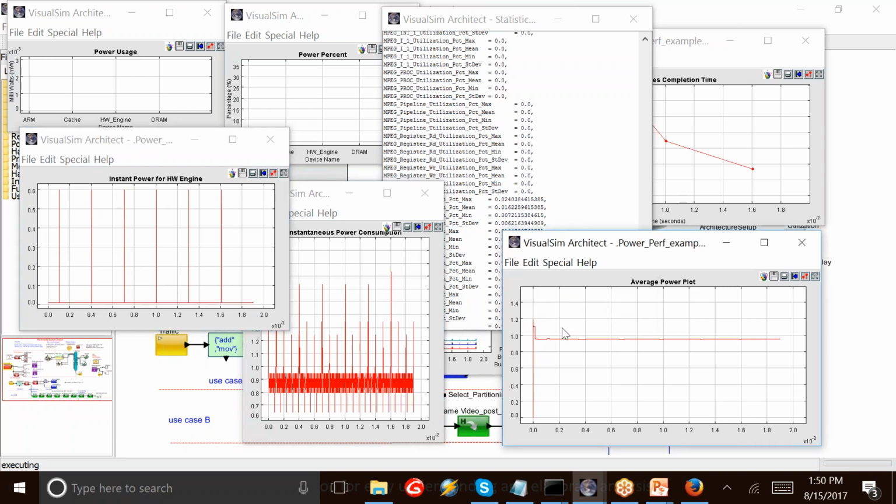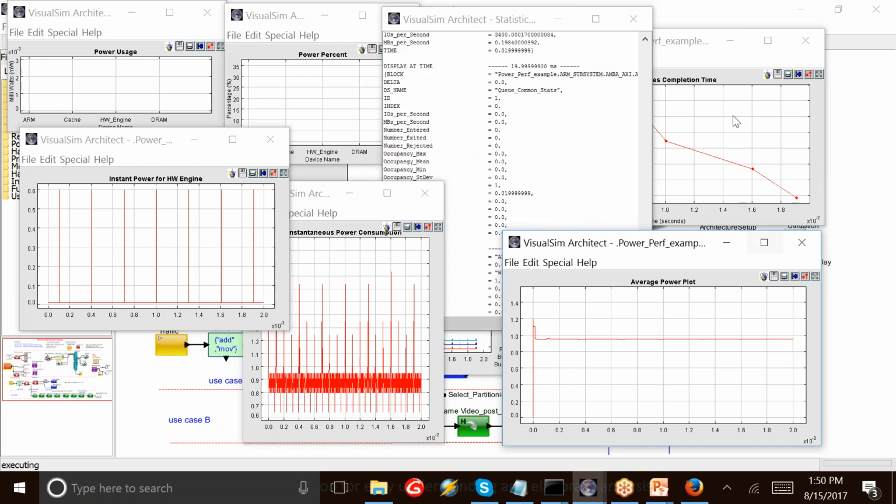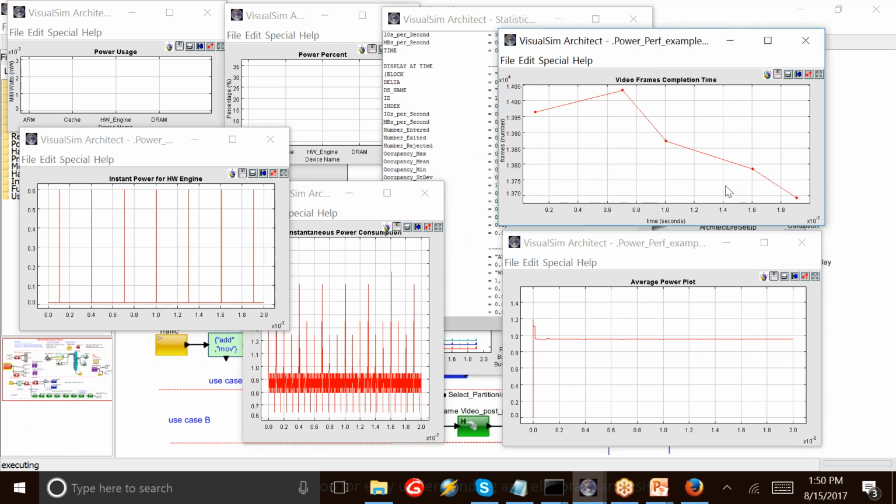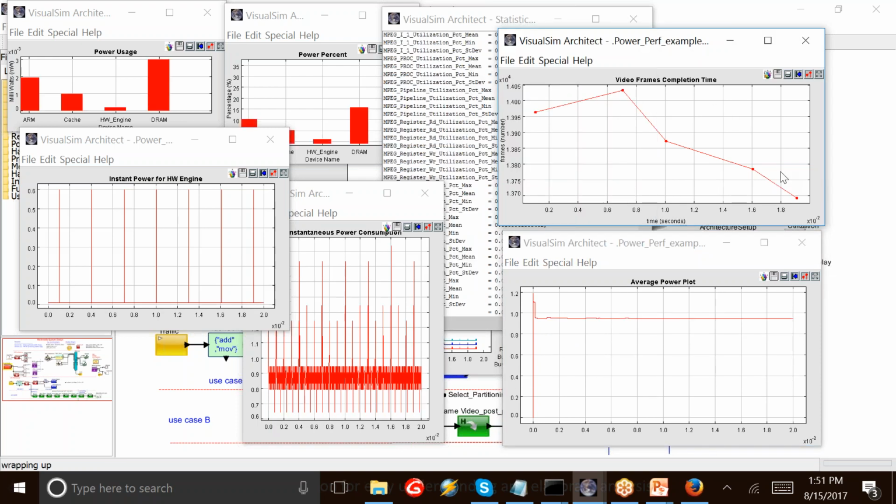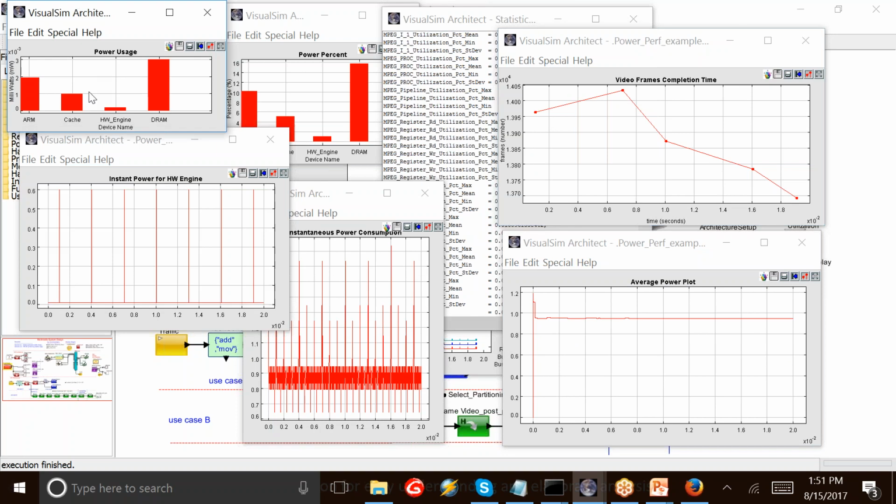We got the power to less than 1 watt, and we still have the performance over 13,000. And it's not as high anymore. So through my analysis, we're able to determine the hardware software partitioning, while at the same time looking at ways to keep my power down below a threshold.